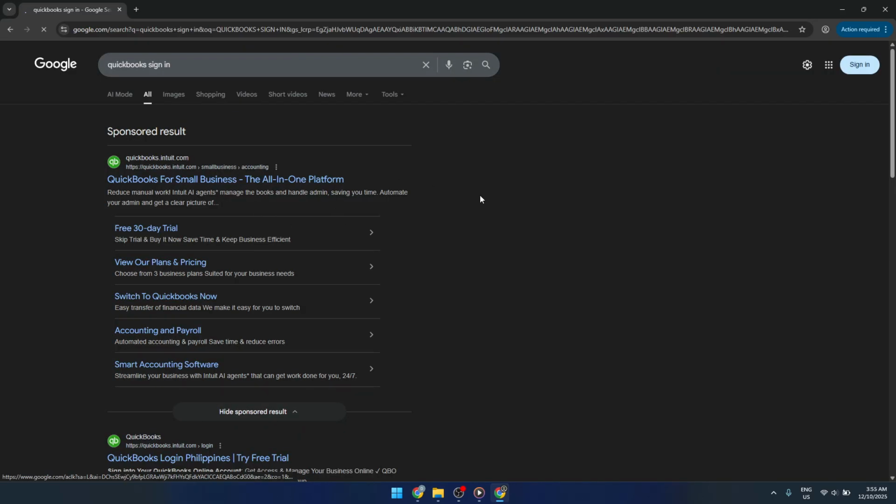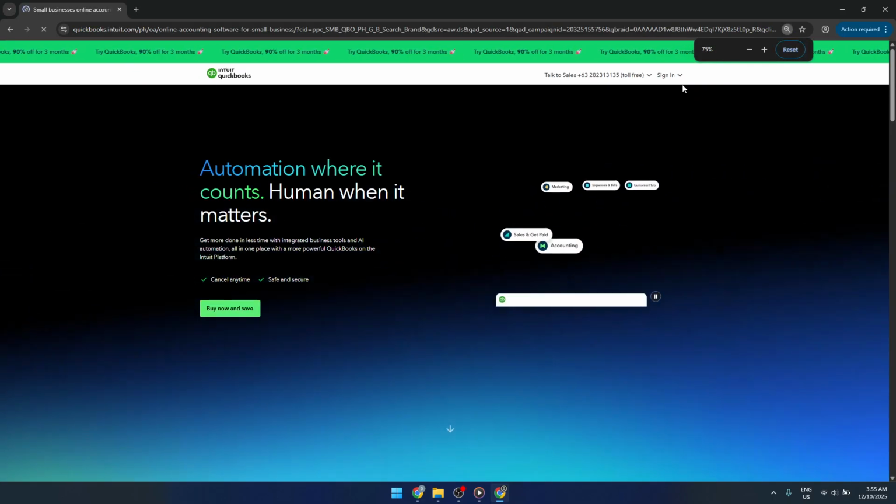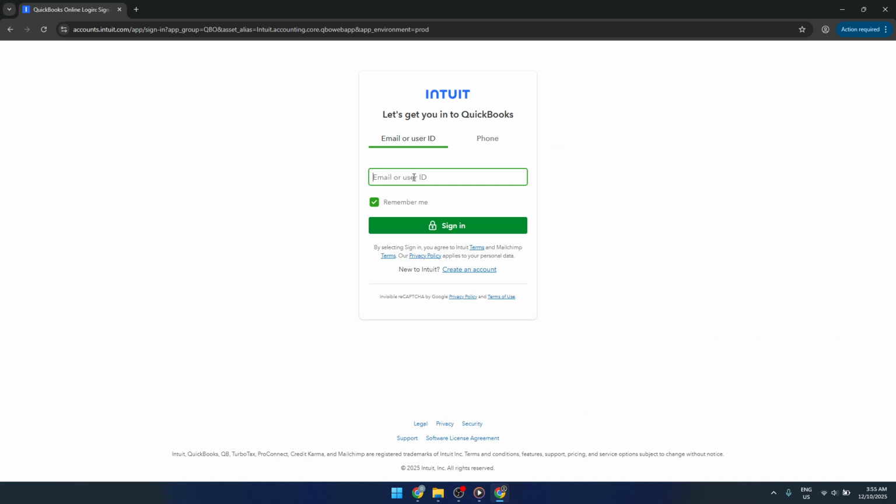In this new window, go to the QuickBooks Online website. Log in using the credentials for the specific company and user ID you want to use here. Now you have one QBO company open in its own isolated Chrome profile. If you need to work with more QBO companies at the same time, simply repeat the process. Open the profile menu, click Add, create a new profile, then log into the next company in that new window. Each Chrome profile will keep its own login, so you can switch between companies just by switching windows.